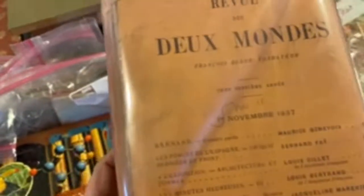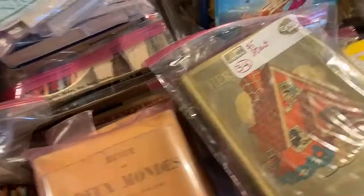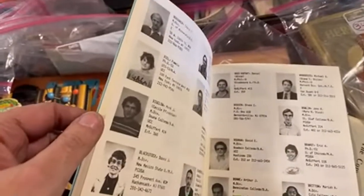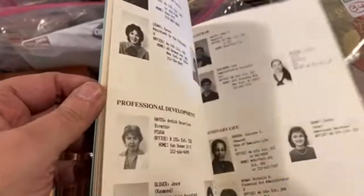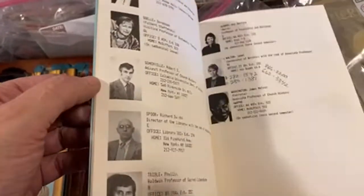You can see three stacks of them — these are French magazines from the thirties. And these I thought were kind of cool. They're from the eighties, but I thought — Tim Holtz does those people pictures and what he's emulating, we might as well just use the real thing. So I thought those were cool.